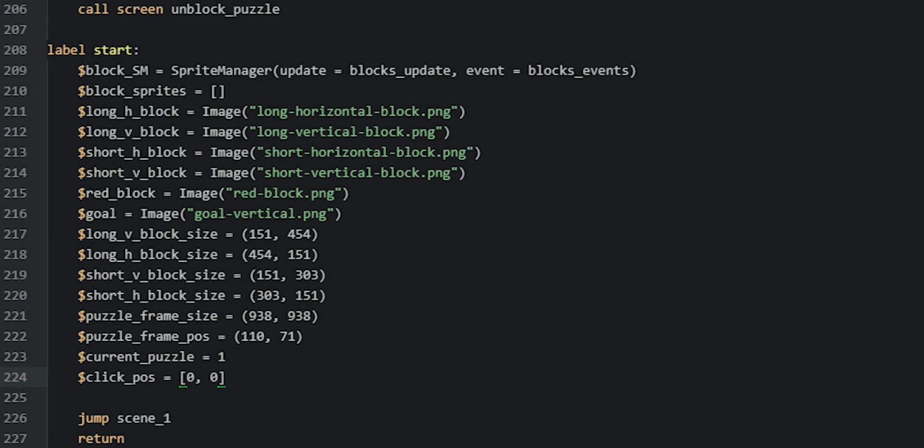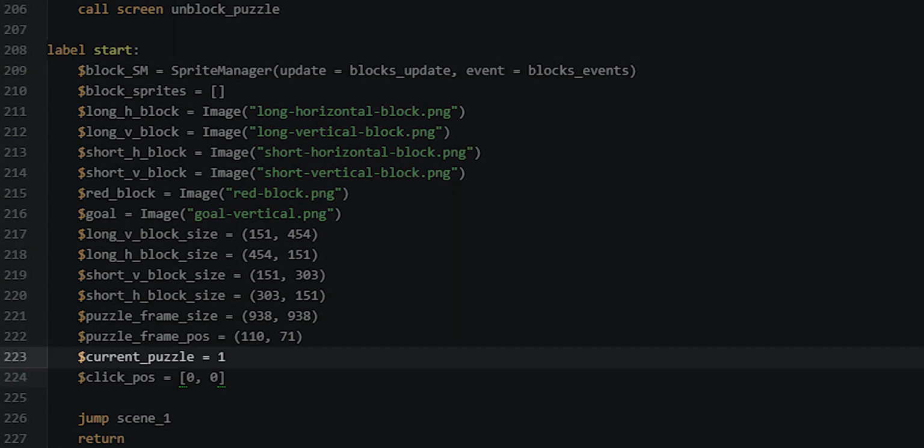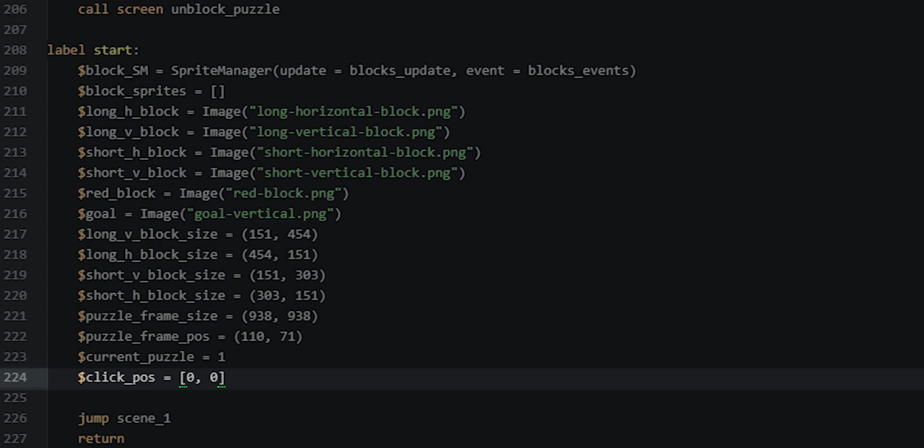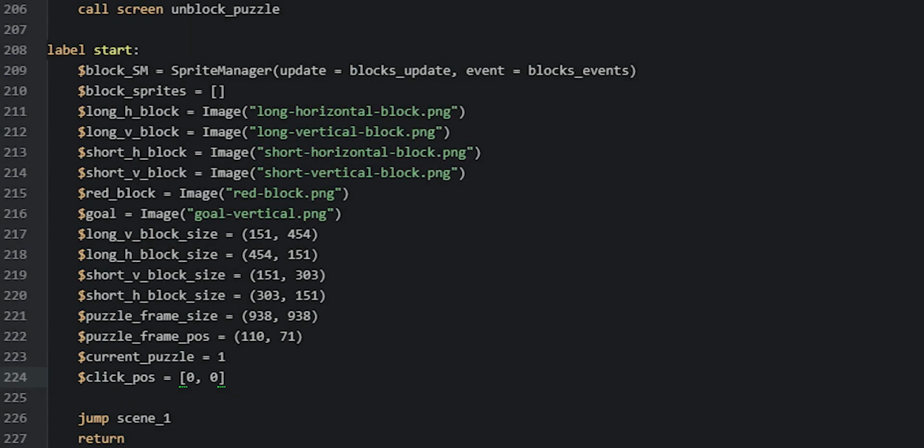The next variable, called current puzzle, is used to keep track of which the current puzzle is, to make sure the puzzle will be shown to the user. We set this to 1 at the start of the game, but then when the user has solved the puzzle, we can set it to the next value to show the next puzzle. The variable after that, named clickPause, is used for the dragging functionality of the blocks. We will fill this later when the user initiates a drag with the correct coordinates, so for now it will be a list with zeros instead. And those are all the global variables we're going to need for this minigame.